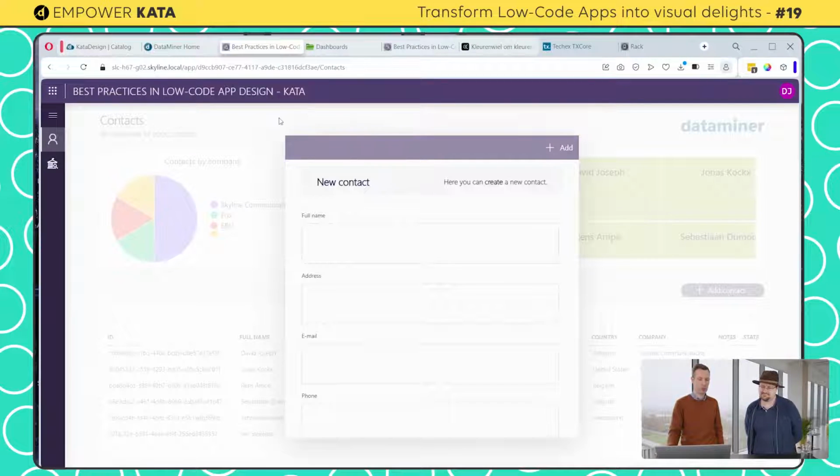Indeed. And use the same positioning for your buttons. Do always things very consistently. Also a panel, maybe use it for showing additional information, but not for a form, for example. So just make it consistent in the way you use it within the company.